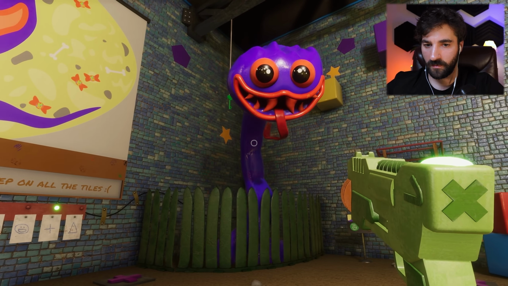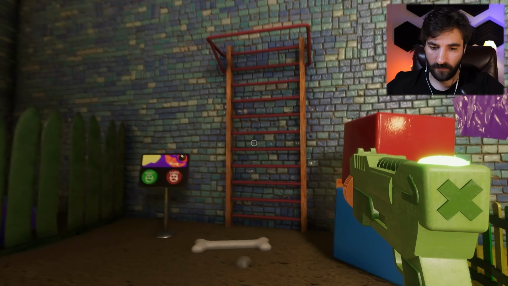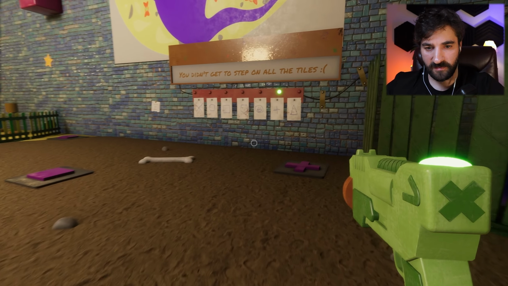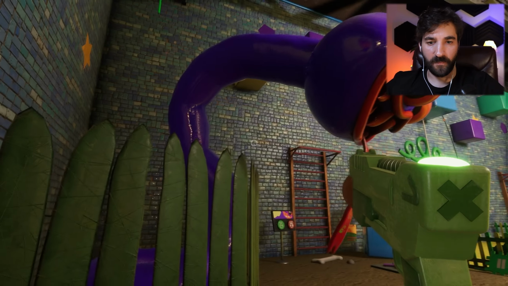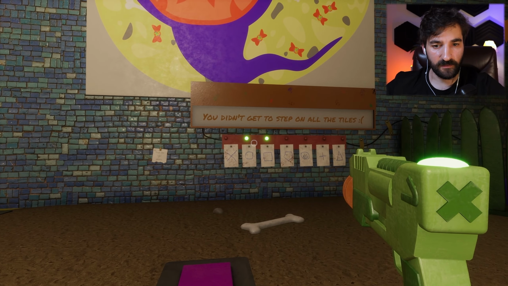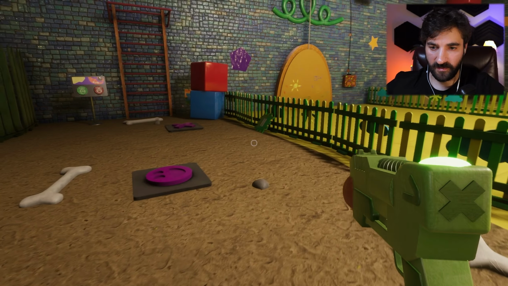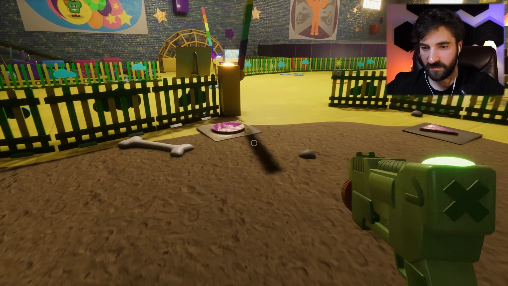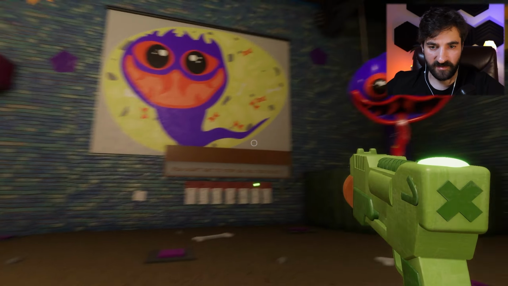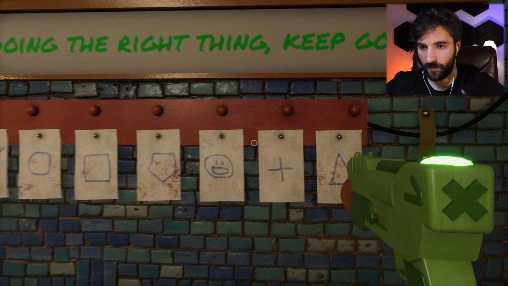No. He started licking his mouth. X. I can do this. And the plus sign. Oh. Have I done it? You didn't get to step on all the tiles. And so you will eat me. Honestly, this guy started looking at me as if I was his next dinner. Plus sign, plus sign. Please leave. Wait for me.